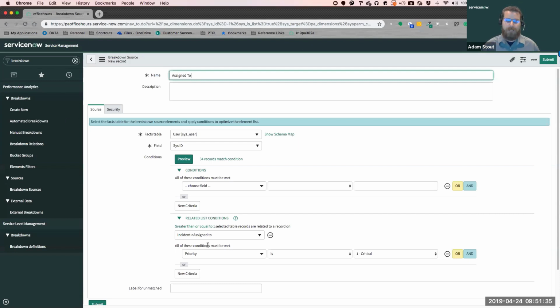I can do it on task, and then have where the class is incident, problem, change. So I don't care if you had a project task assigned to you, but I want to make sure you had something in the ITSM space assigned to you. And then I have this breakdown. It'll clean itself. It'll keep it as tight as possible, but have everybody in it you need. I hope that helps.